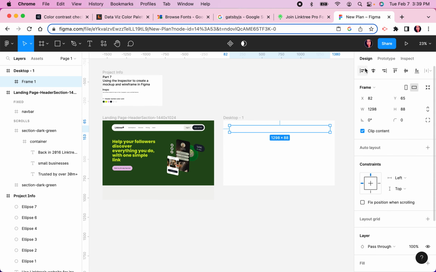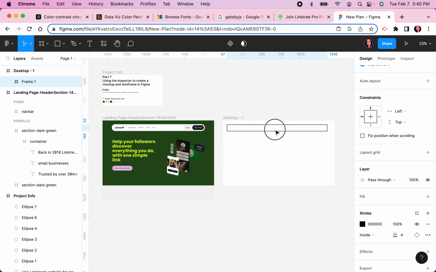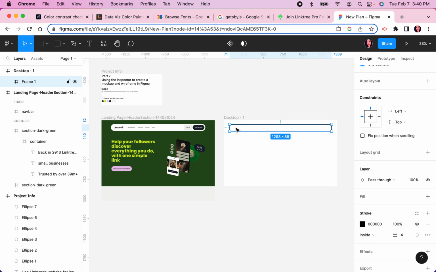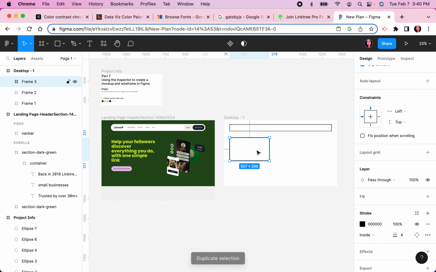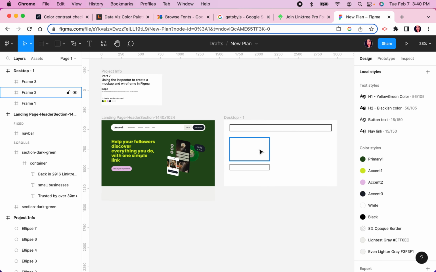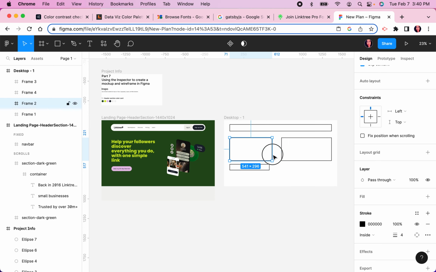Essentially, the box model and wireframes are just lines. You just need lines. So pick a stroke color. It doesn't have to be black. But really all you're doing is making boxes around different elements, each element that you see. For now, I'm not going to worry about sizes. I'm going to duplicate it. I'm going to create another box, because on one side we have the heading, and then another box because down here we have a button. There's some space in between, not that much. Then over here I'm going to Command D and put it over here, and let's just eyeball it again. And over here we're going to have an image, and that's going to be there.